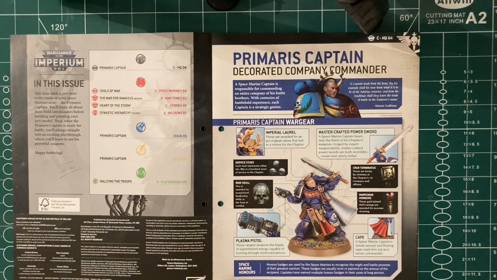In this issue adds a new hero to the ranks of your Space Marines army, the Primaris Captain. You'll learn all about these bold commanders before building and painting your new model. Then, when the Primaris Captain is ready for battle, you'll plunge straight into an exciting playthrough where you'll learn to use his powerful weapons. Happy hobbying.